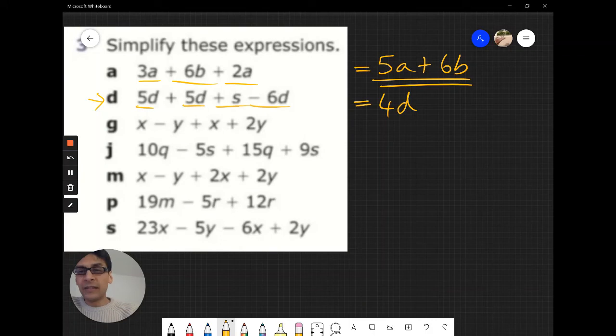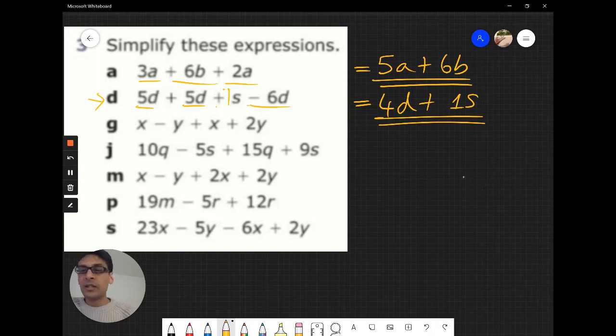And this time we have an S. Now what's the number that goes there that I told you about just a minute ago? If it's just a letter by itself, yes, you're right, it's just a 1. So it's just going to be plus 1S, and that's your answer.